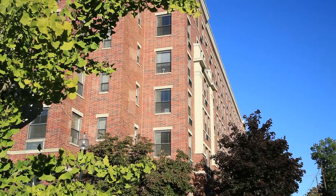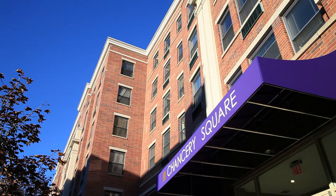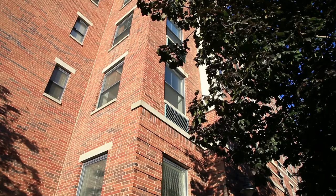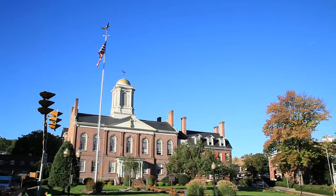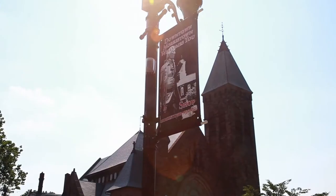Are you looking for boutique style apartment living in an amazing community to live, work, and play? Let me introduce you to Chancery Square in Morristown, New Jersey. Chancery Square is made up of thoughtfully designed one and two-bedroom apartment homes with you in mind, with an amazing amenity package in a perfect location with tons of entertainment options nearby in beautiful Morristown.